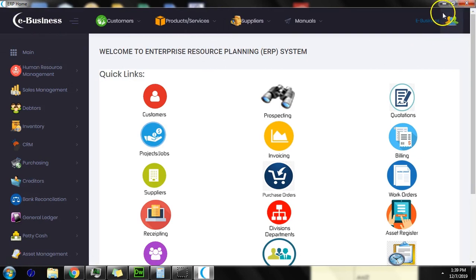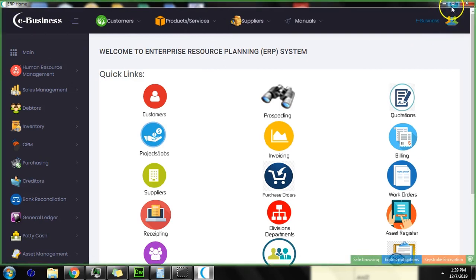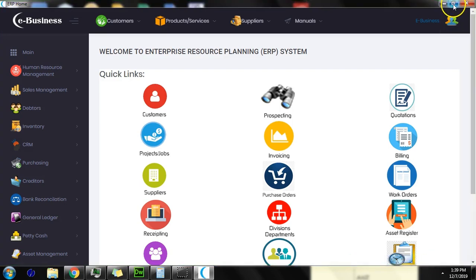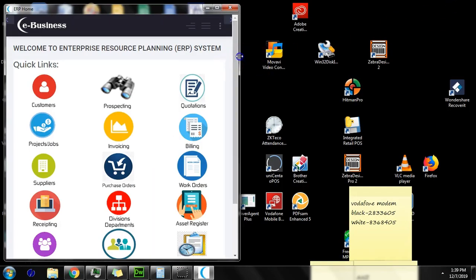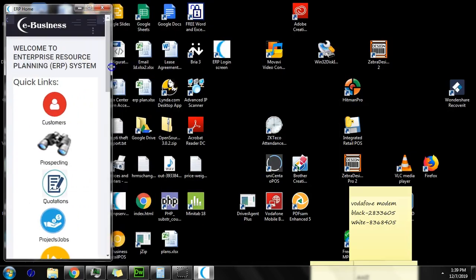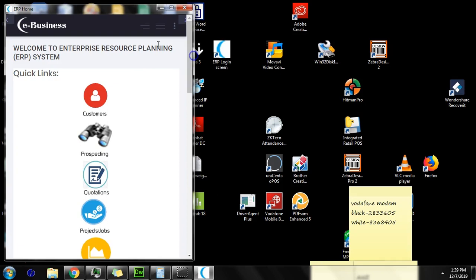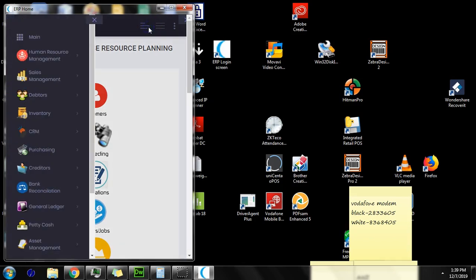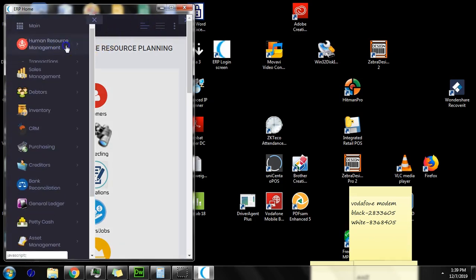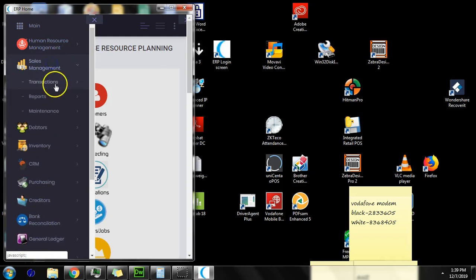This design is responsive, so we can use this window button to see how it looks. If you drag your screen, it has a hamburger menu. If you access this from your mobile phone, you can click on this to get your listings.